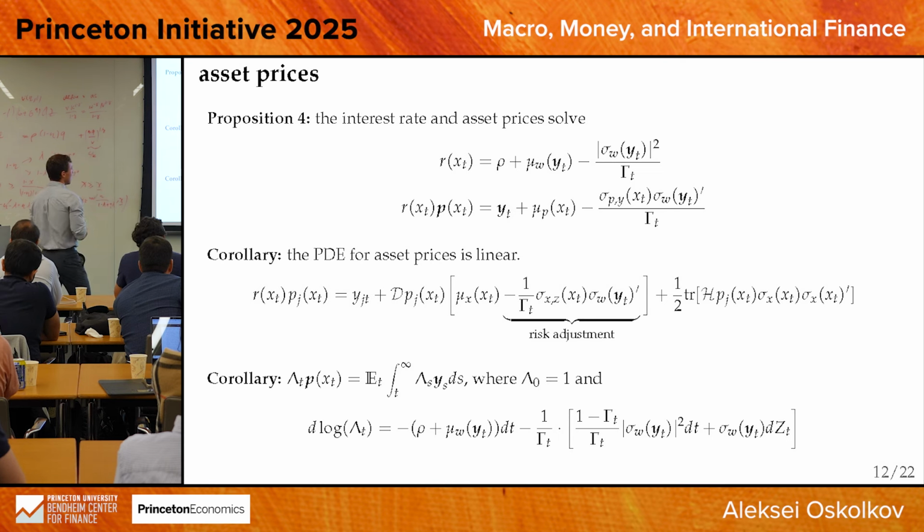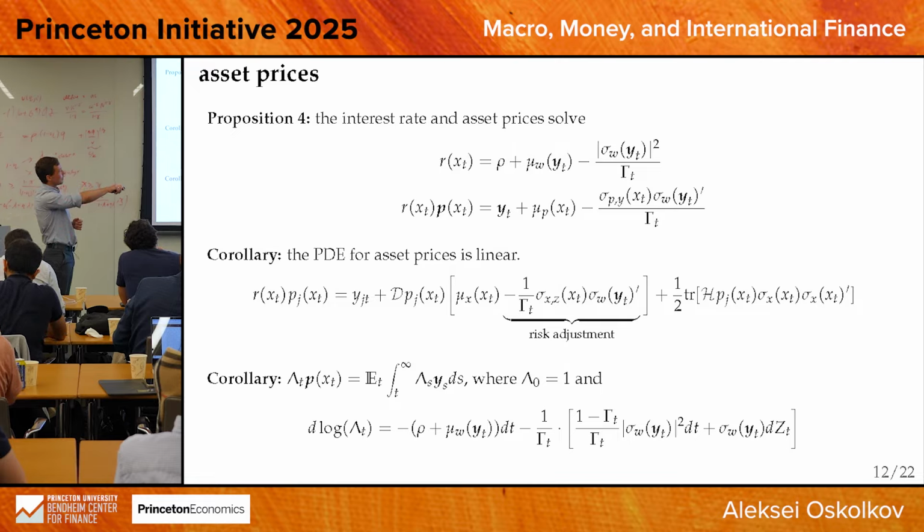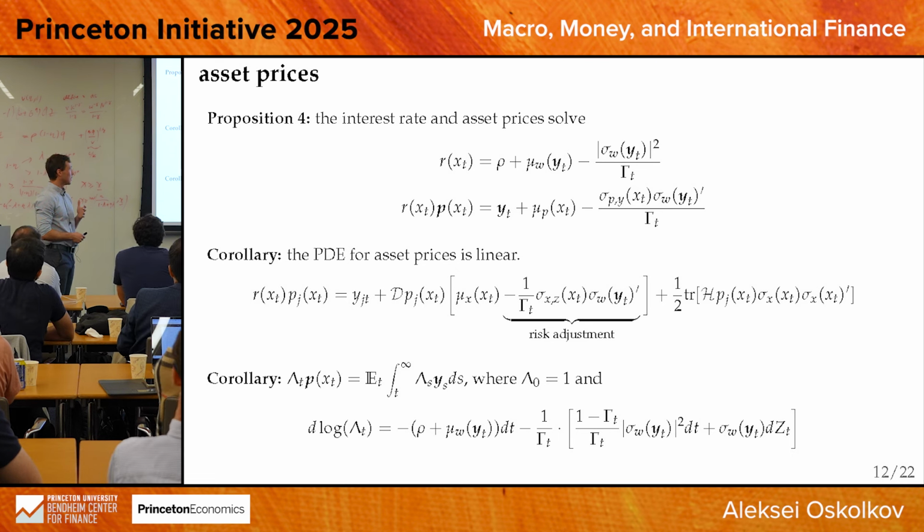Okay, so prices of risky assets. This is a typical Bellman equation, but for the risky assets. The required return on the risky asset has to be compensated by the dividend, the expected capital gains, less this risk adjustment. This risk adjustment is interesting because it shows you that the risk adjustment only loads on the shocks that come from dividends. So again, gamma shocks are not directly priced here because they do not change aggregate wealth. What the market cares about is shocks that are correlated with aggregate wealth. This is an implication of the particularly easy aggregation. Everyone is the same, just scales up and down the risk tolerance.